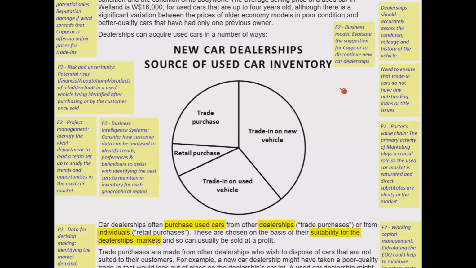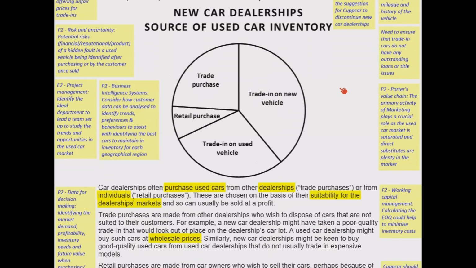Okay, then. We've got a breakdown now of where all those used cars are coming from. So there is the idea of a customer buys a new car and the dealership takes in a used car in part exchange, or a customer obviously buys a used car and they trade in their own car in part exchange. And we can see that that is almost, isn't it, 3/4 of the source of used cars on average for car dealerships in Welland.